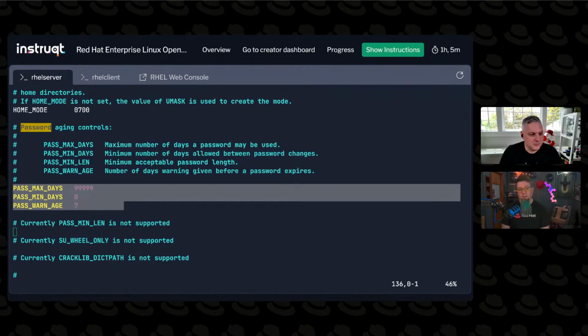Rick has helped us out and calculated how many days that is. What is it? 99,999 days is approximately 273 years. And like I said, I will not be here. I will not work here anymore. The RHEL life cycle only allows for 10 years unless you extend that with another 2 or 4. So if your server is still living and you haven't changed your password in 273 years, you've got a lot of problems going on there. Plus probably a vampire working for you.